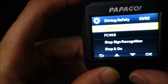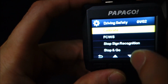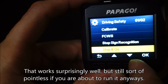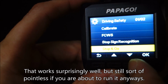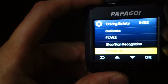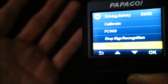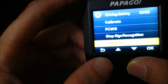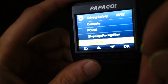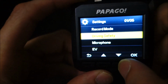So driving safety is that stuff I was talking about, like forward collision warning, lane departure warning. It does have stop sign recognition, but again, if I am not paying attention and don't see a stop sign, more than likely, or most people probably aren't going to suddenly stop because they hear a beeping noise. I really feel like those kind of features need to be built into a car with the technology for the car to actually brake or keep you in the lane.